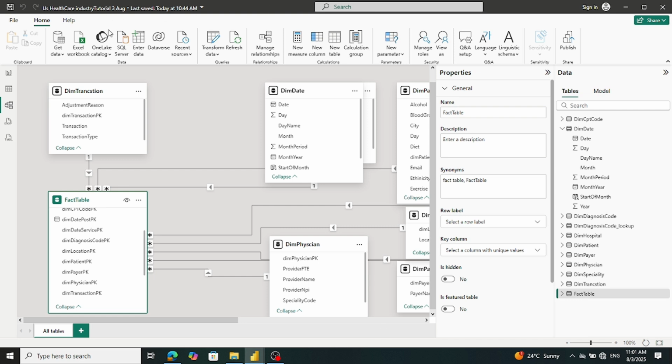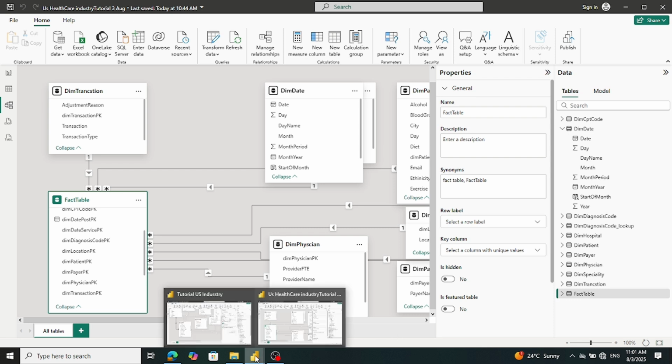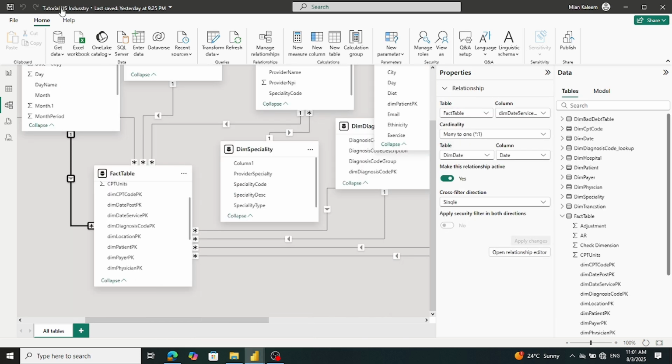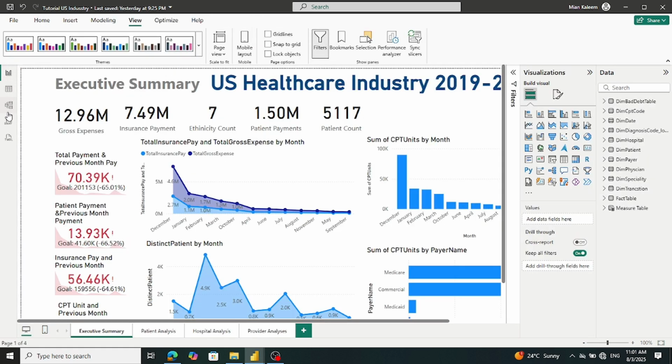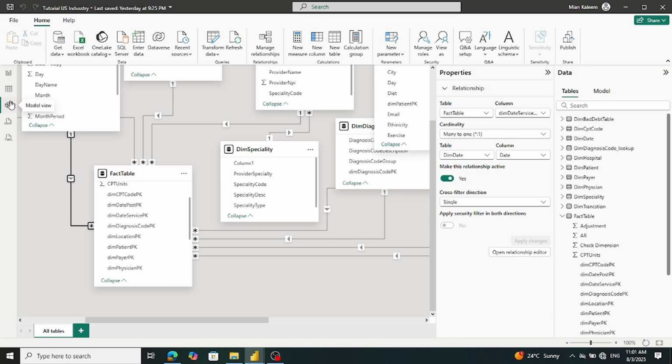Always see that we are now working in this one, 3rd of August, tutorial 3rd of August. So we'll go back to our already completed one. This tutorial is US industry, but there's no 3rd of August. So we are now in a completed project. So if we go to the data model, we will look into the fact table.